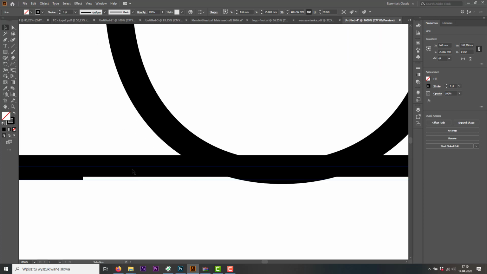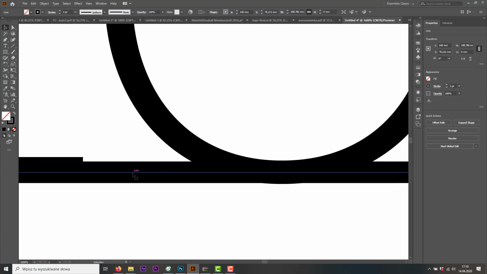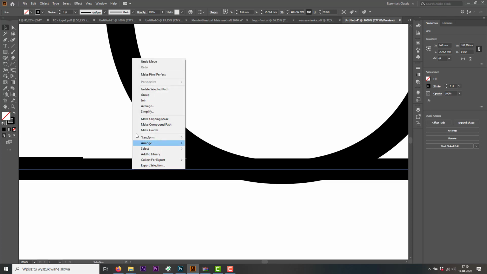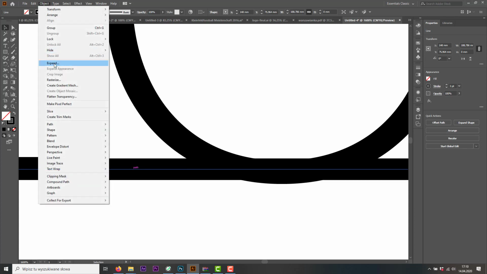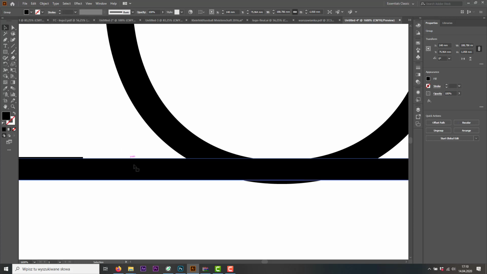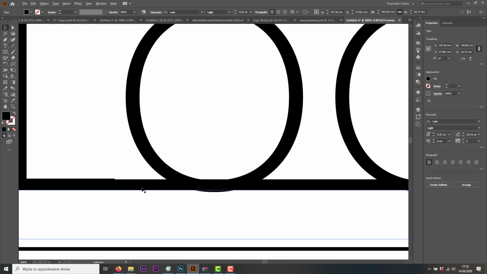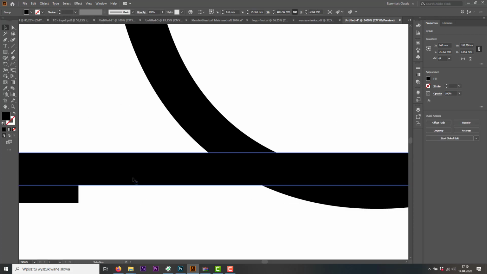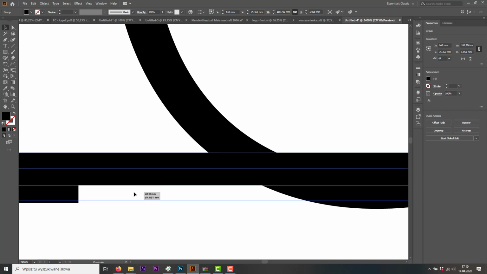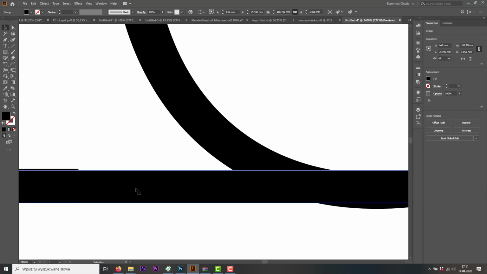If we are not able to match it perfectly, what we can do is click on Object, Expand. Let's click OK. So right now we've converted stroke to outline. We already know how to do it. Let's place it in this spot.